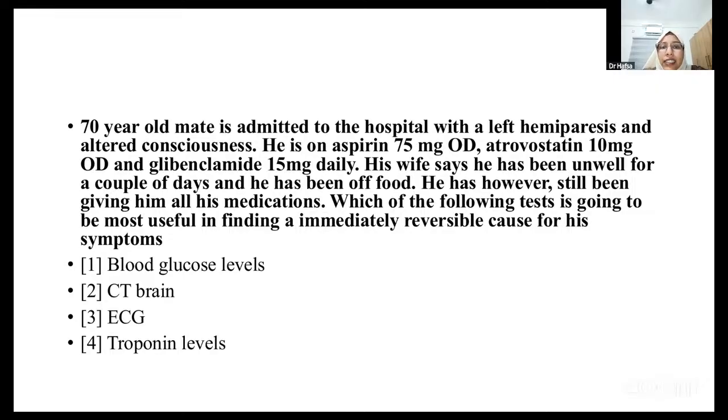So what is here? The patient is taking all medication, even the OHAs, the medications for DM, but the patient is off food. So what can the patient go for? The patient can go for hypoglycemia. There is no food to metabolize and the medication is still given. So what is the first thing you have to do? The first thing you have to do is look for the blood glucose level. Even though the question is very elaborated, the patient is on aspirin, atorvastatin, maybe because the patient is having left hemiparesis.